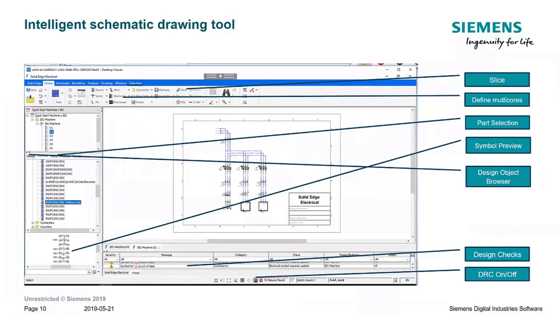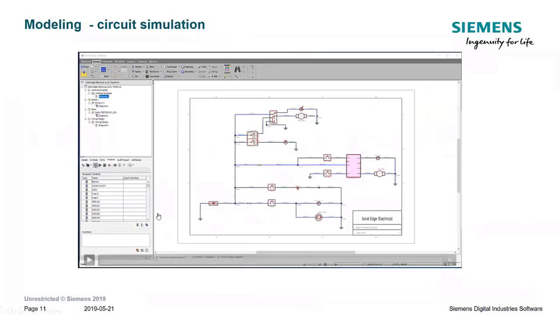Okay, so that was a snapshot of just a few of the user interface functions. There are plenty more of them, and as well as the underlying rich data, the application itself is pretty smart.